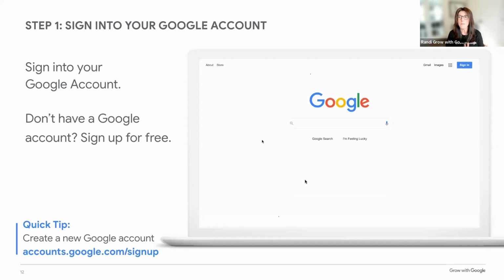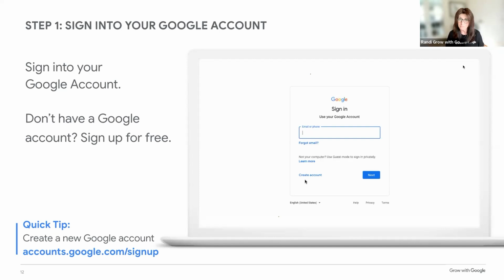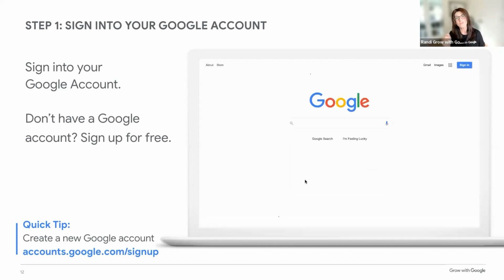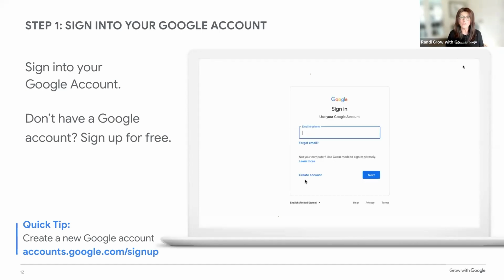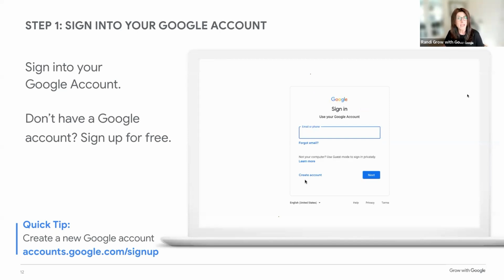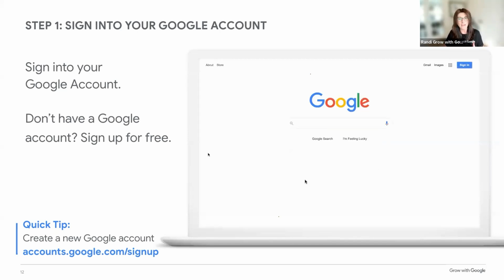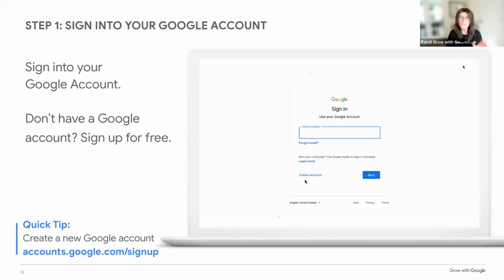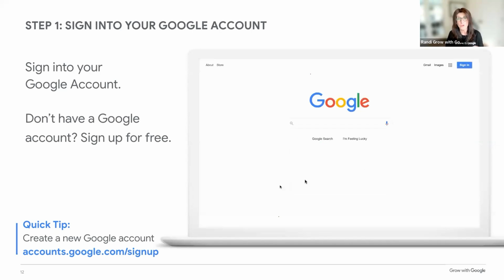Here's the thing, a lot of us have multiple Google accounts. Make sure you remember which Google account you're creating your business profile with so that you can always access your business profile. I will also show you ways that you can invite your other Google accounts to be a manager, a user on your business profile. So regardless of the Google account that you're signed into, you'll have access to your business profile. But the key is remember which one you use to start the process.